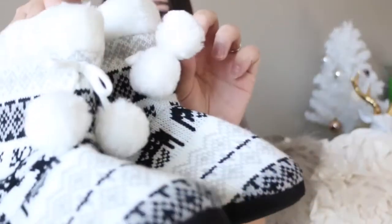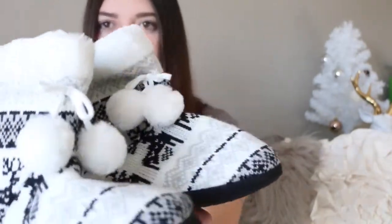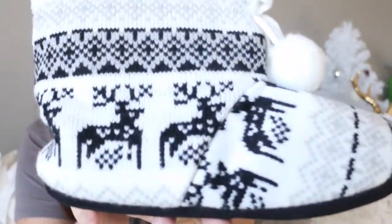It's getting really cold out so I really need slippers to wear around the house. These have little ball attachments and they're little boots so they're going to keep you warm. I love the detail — it's just so cute. They've got little reindeers on there in black, white, and gray. I had to pick them up.